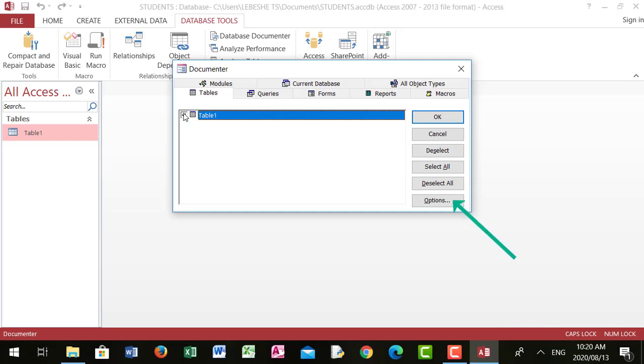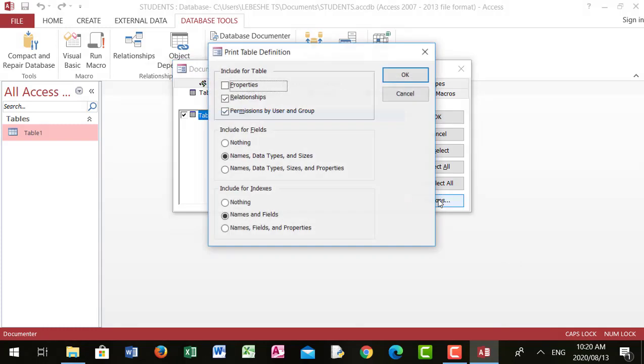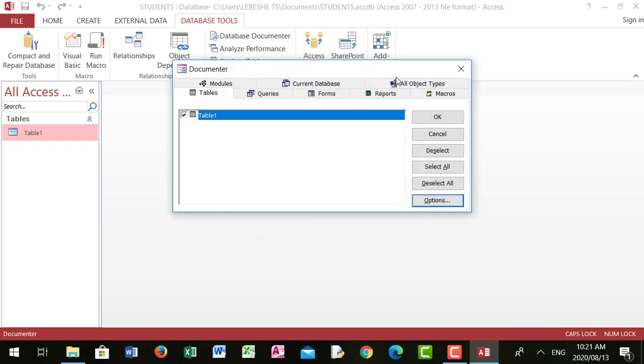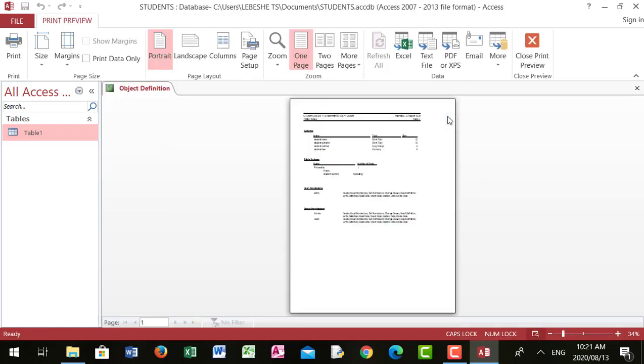You click options to check whether the properties are selected or not selected, if you are instructed to print with or without them. After you verified and you made changes, then you can click OK. Then you click OK again. When your structure is appearing, that is when you can go to the print button and print it out.